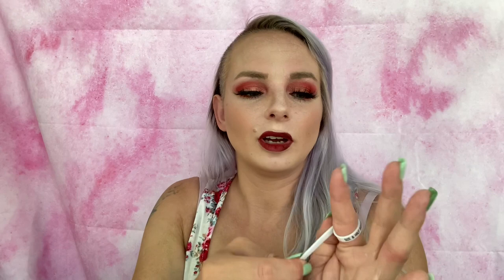I paid $1.92 for this and it's not a ring — it's a ring sizer. You put it on your finger, pull it tight, and it tells you your ring size. My pointer finger is a size seven and my ring finger is a size five. I thought this would come in handy for ordering rings for different fingers, and also for figuring out my husband's ring size since he can never remember.